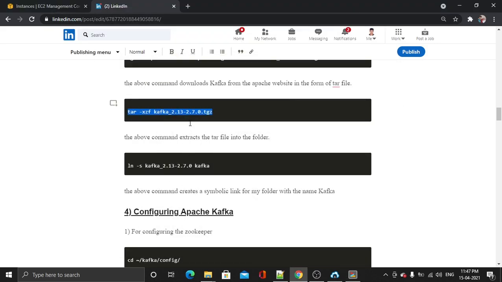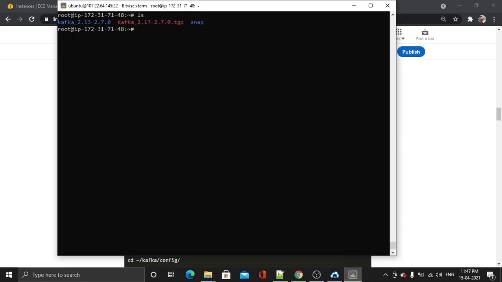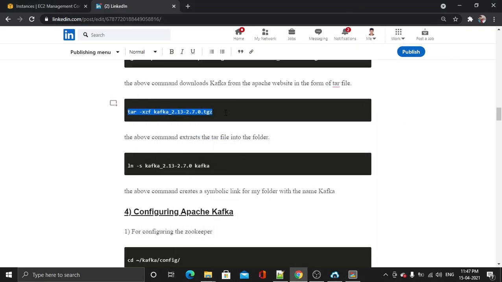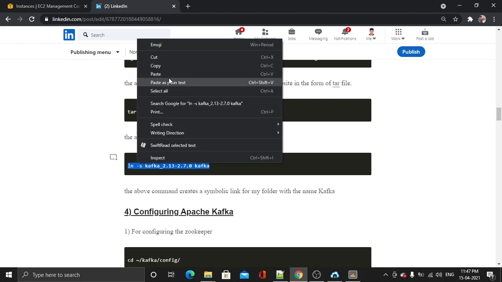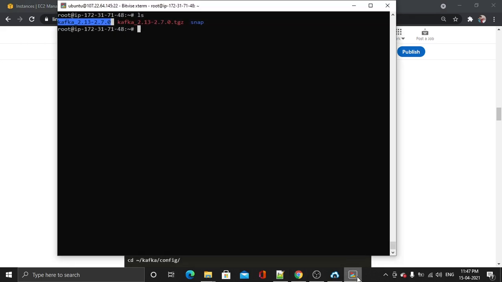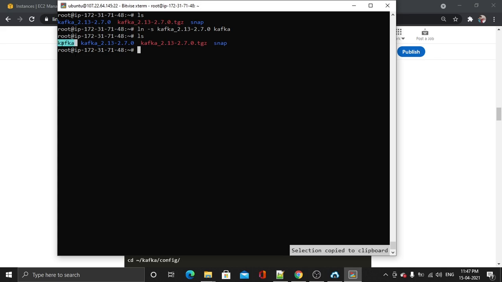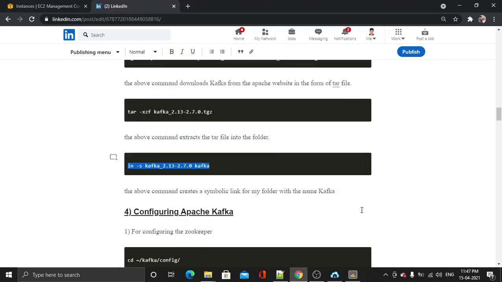Since we have extracted this tar using this command, I will change the name of this whole file to Kafka, a short name. So I will use this symbolic link. I'll paste it right there, and this one is changed to the symbolic link I have made.